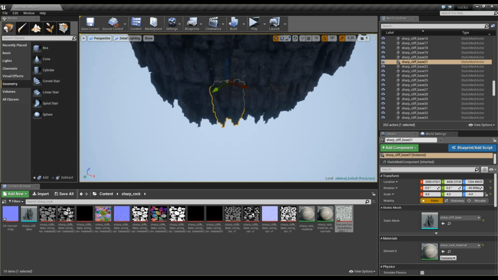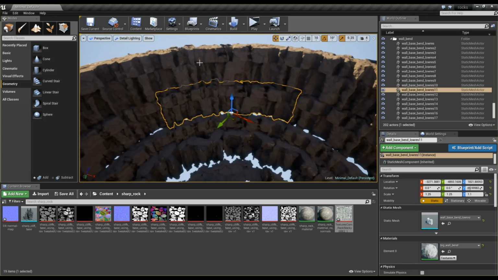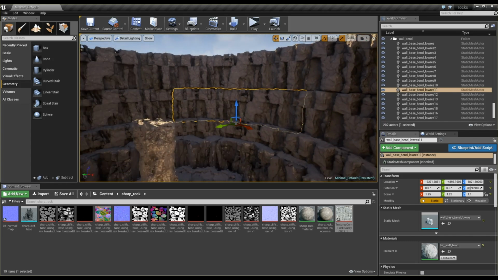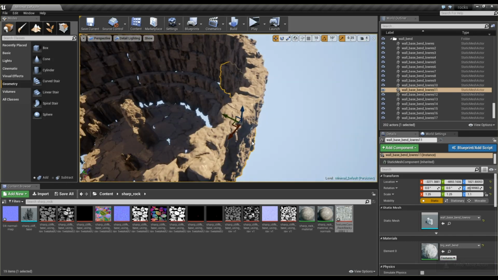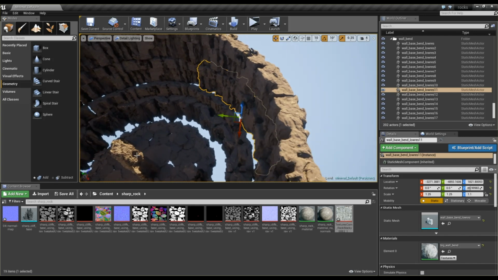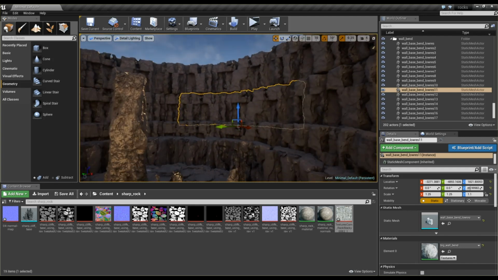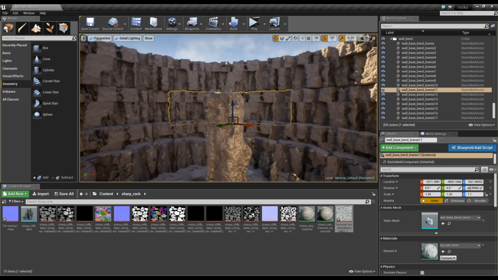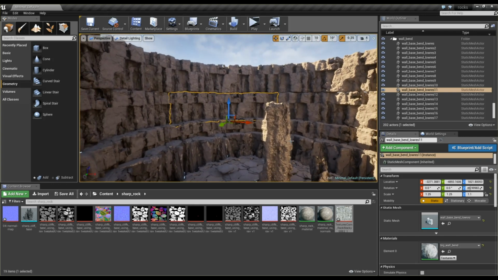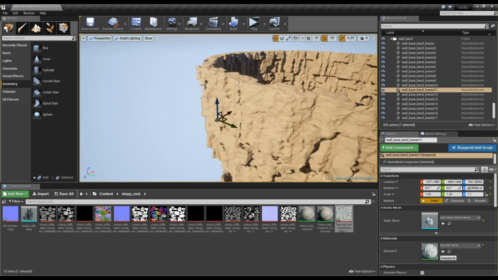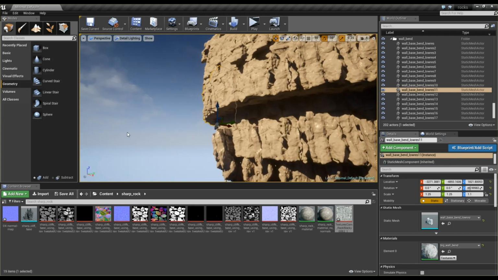And I think with the volume workflow, this is something that we can easily achieve. And if you think about the fact that we've only created 1, 2, 3, 4 assets for this entire environment. I mean, yes, it still needs a lot of work, but with just 4 assets, this is definitely very interesting, and there's a lot of details.